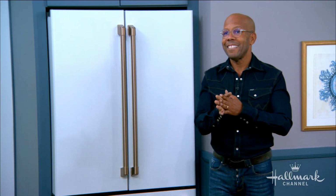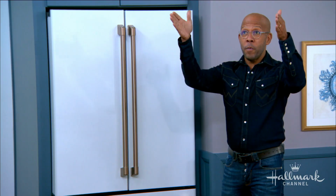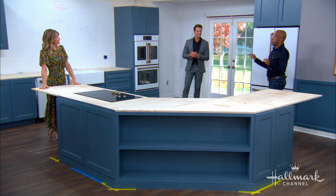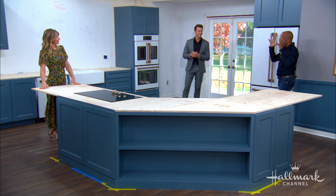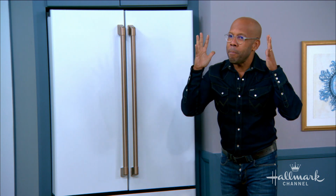Super impressive. Okay, let's start with the door configuration, because I know a lot of us grew up with that classic refrigerator where the freezer was on top and the refrigerator was on the bottom, you're down here, bending down, and it's kind of hurting your back, but there are so many other options. The man that actually moved it from up here to down below deserves a Nobel Prize. Absolutely amazing. Right, you want your food at your main eye level.